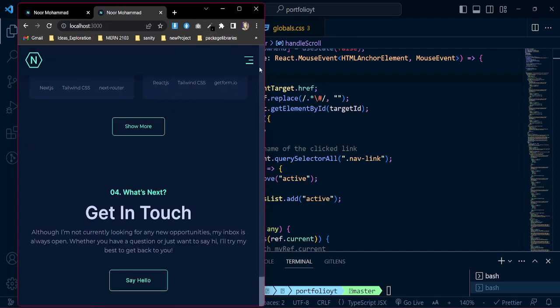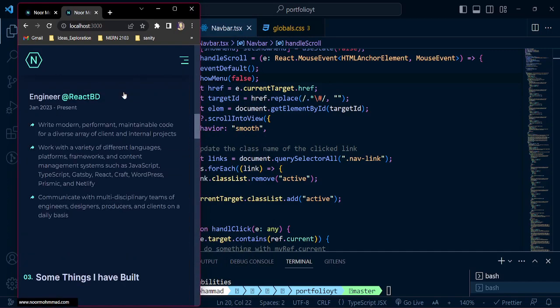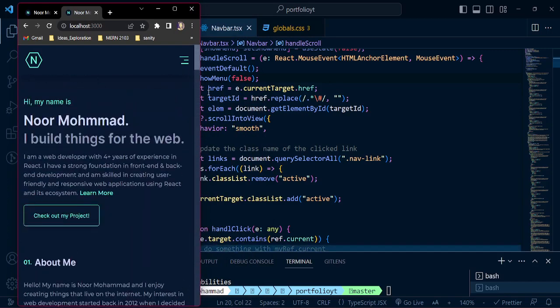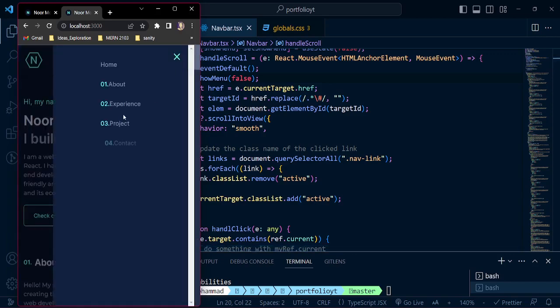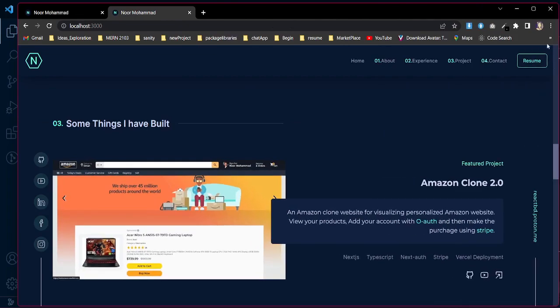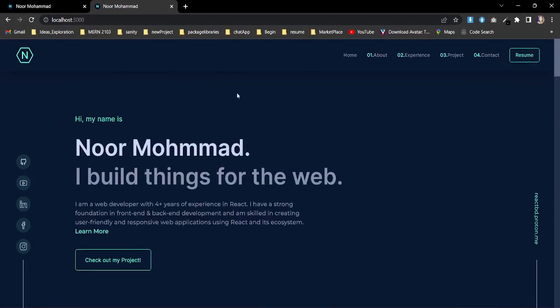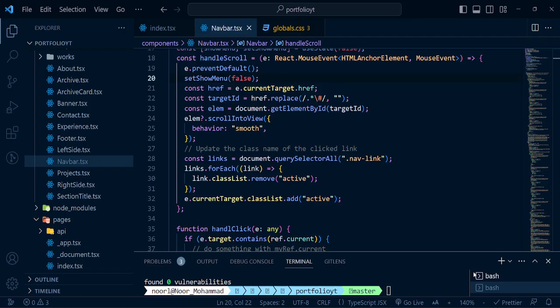So now, if you just follow through the overall structure I have done, and if you did it the proper way, you're going to have that beautiful looking portfolio. Now you can customize it the way you want. You can feel free to make some changes and do it the way you want. So first of all, we have done our build.